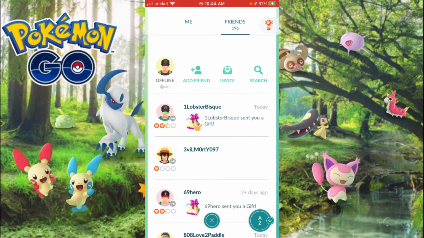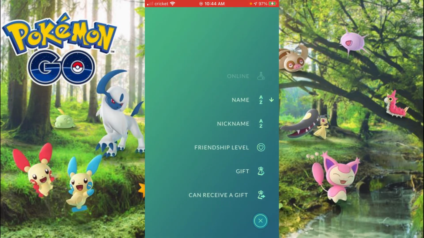So now we'll go to the actual profile screen, which I guess we can go over these different searches. Down here in the bottom right corner, you can change the order of your friends list by name, nickname, friendship level, gifts, if they've sent you gifts to open, or if they can receive gifts. So that's very useful. And if you hit it twice, it changes the order from ascending or descending.